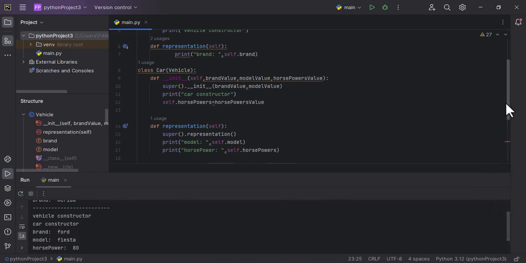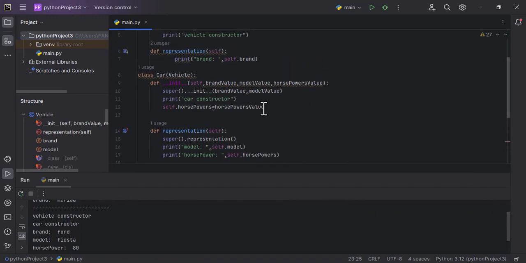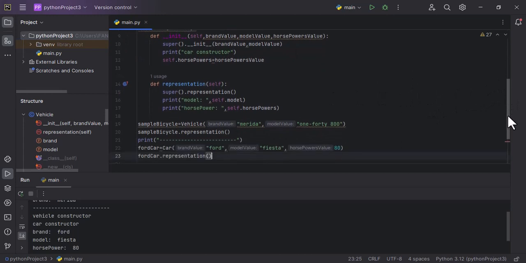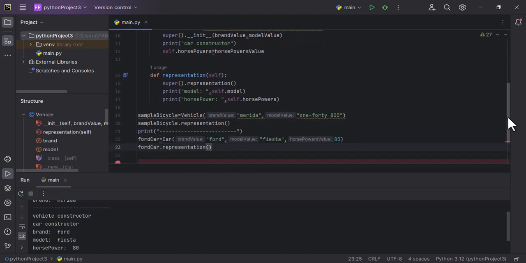So why am I having a vehicle constructor in here? When I invoke this method representation, it will print out the model and the horsepower.